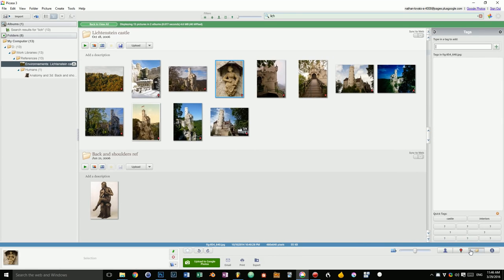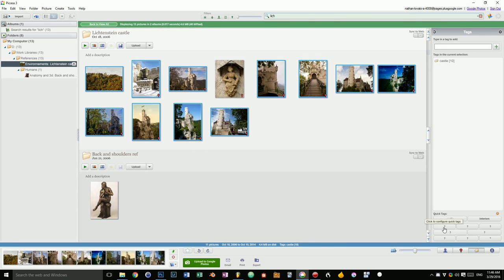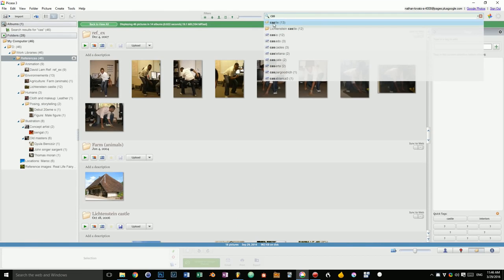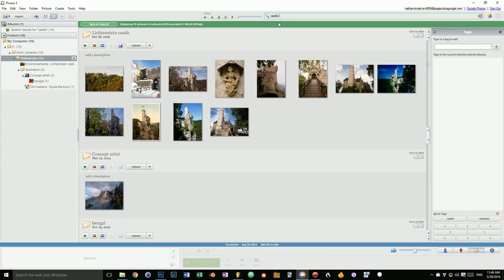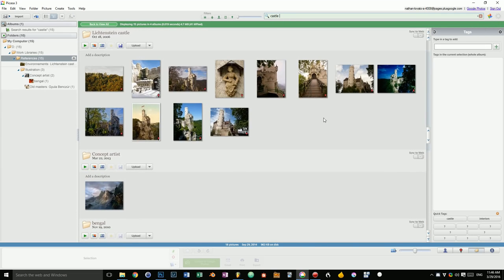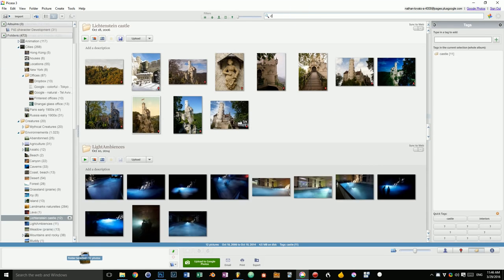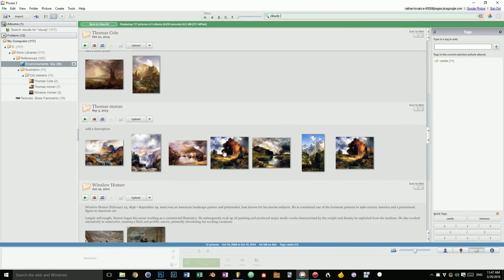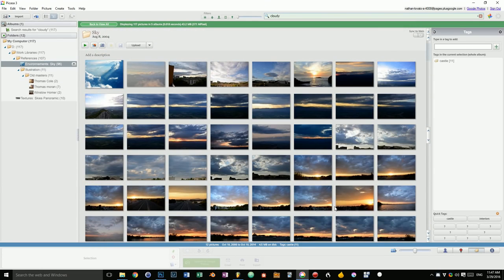Tags are much more interesting than locations, and the reason is I can attach all kinds of tags, like castle, in here. All of those pictures are pictures of a castle. If I navigate anywhere, I can search for the tag. You can see the little icon, the tag castle, and it will filter all castles in my reference folder. I have a few tags in here, like cloudy skies. I can get all kinds of cloudy skies in a split second. That's what tags are for.